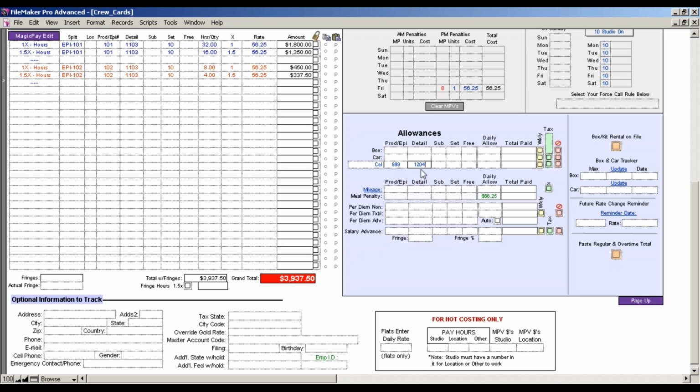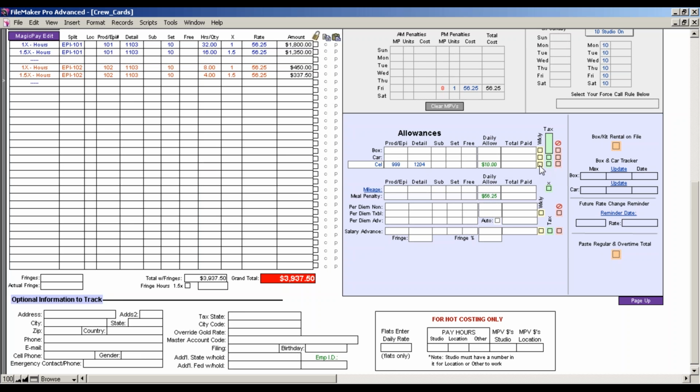So, yes, I have a different labor. I have a different detail account from my cell, and I don't worry about the free because I'm not worried about that at all. You just fill it out, and then once you're done, you just need to make sure how much they are being paid per day. So I'll say they get $10 a day for a cell, and if you do want to do a weekly amount, you can do that. Just make sure you put in the maximum. Say, for example, they cap. They get a 40, instead of getting $10 a day, which this person worked 5 days, right?